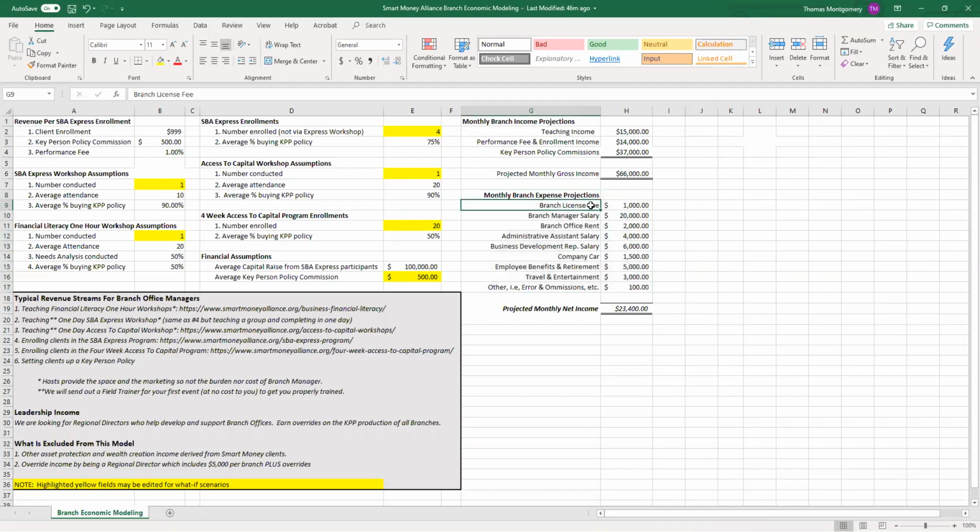Now, certainly, if you become a branch with us, it's $250 a week for the first 10 weeks, and we set up third-party financing, and so that's why it's reflecting $1,000. It's unrealistic in most cases to expect to start and operate a business without any expenses. And so as a branch office, this is one of the expenses. However, if we implement effectively, there's much more income coming in than expenses going out, so it's profitable. And that's a key concept for any business, right? Almost always going to be expenses. The key is we want to have more revenue than expenses, and that generates profitability.